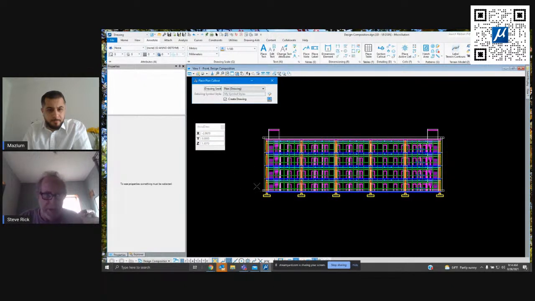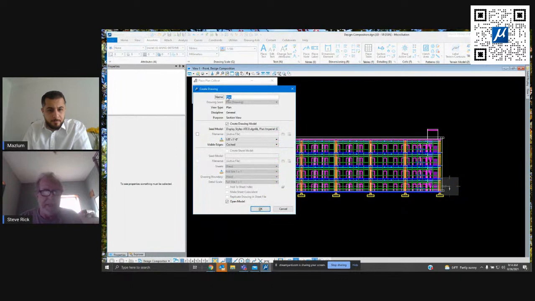I'm going to create my drawing model. Cut through the building again. That's better. Now I can tell it I want to see the footings. And you can see here, I'll name it again, call it a drawing. And actually that error I just caused was a good example of what I was talking about.